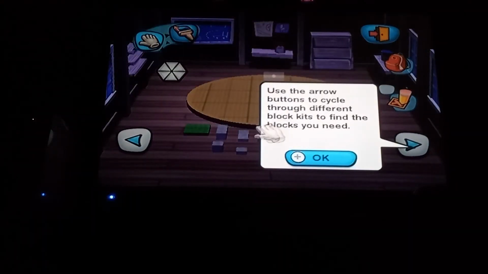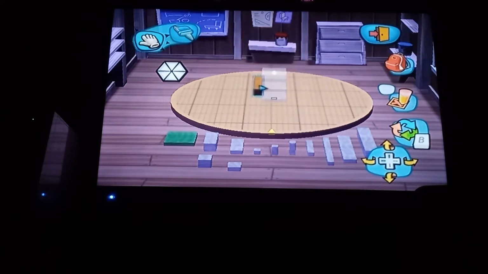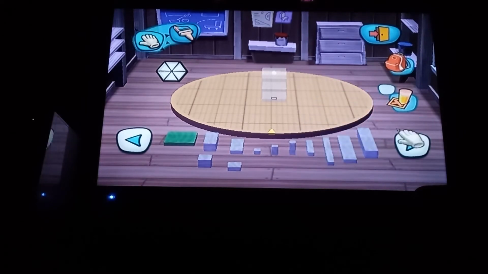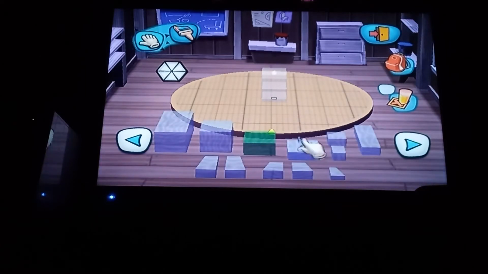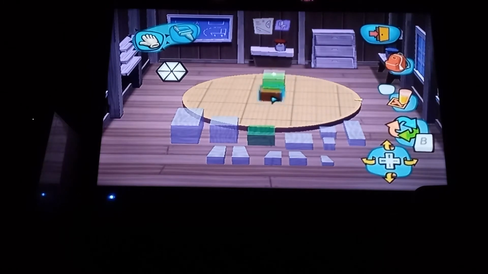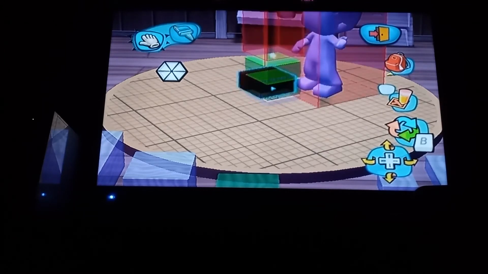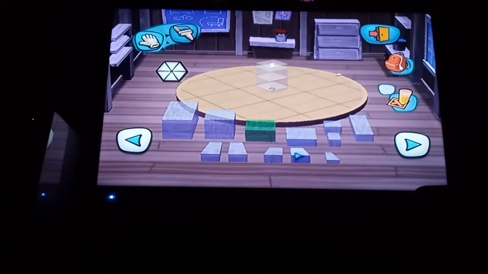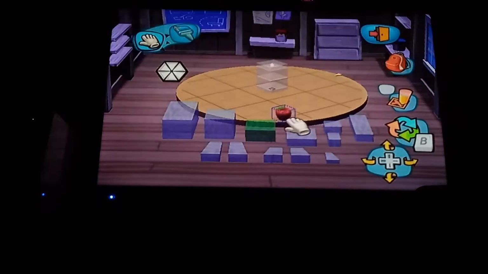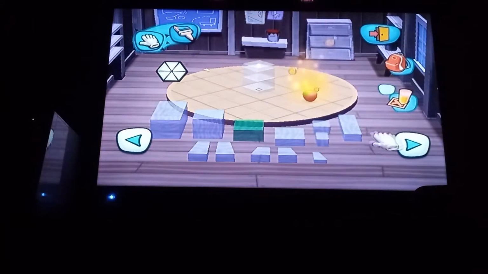The arrow buttons to check the different block kits to find the blocks you need. Oh, okay, I didn't know that's what that was for. What does that sure look like? Has to be put on the top of it. I'm not sure where that goes.